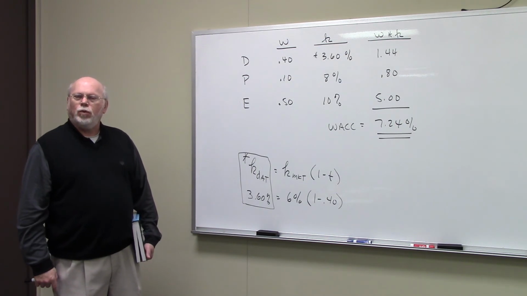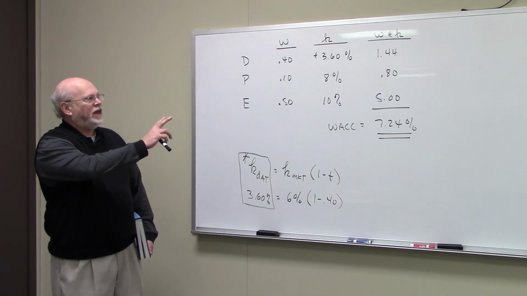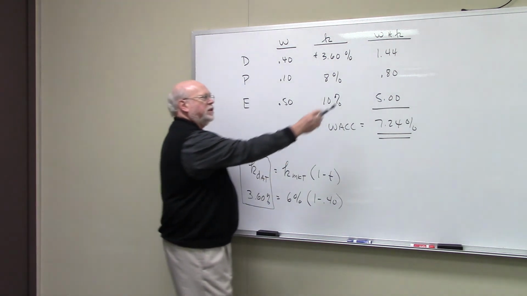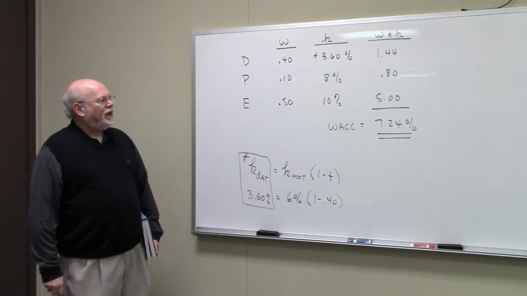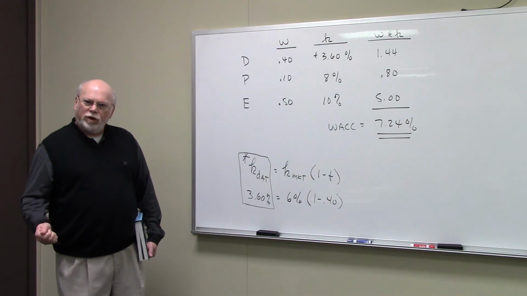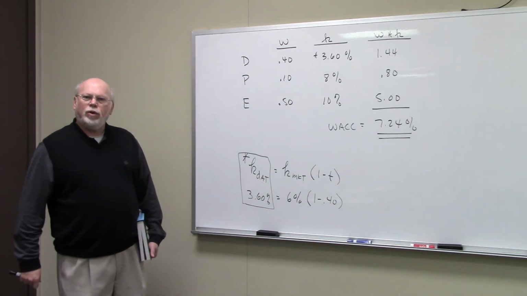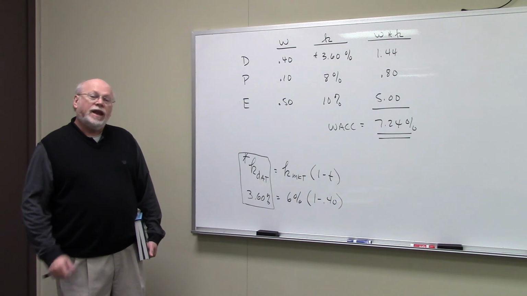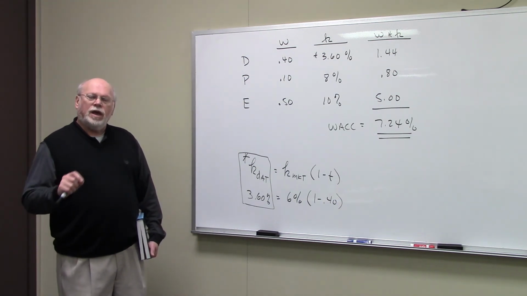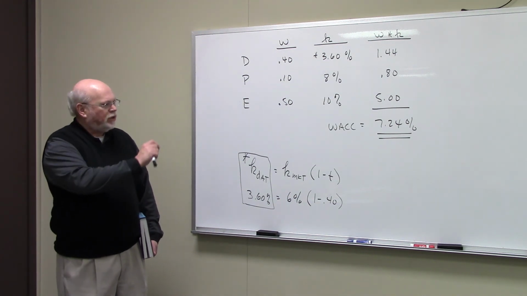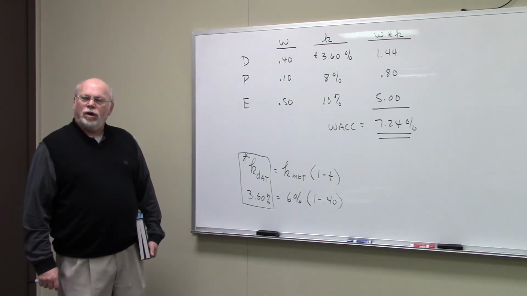We know what each makes up of the capital structure, the weights. We multiply the weights times the cost, which gives us this. We sum those products, and we find the weighted average cost of capital, assuming a 40% tax rate, to be 7.24%. Now again, just a note, the next video is really going to be the D part of this problem. I'll give you all the answers as to what the weighted average cost of capital are for parts B and C. And I'd suggest that you work those on your own before you look at the solution.